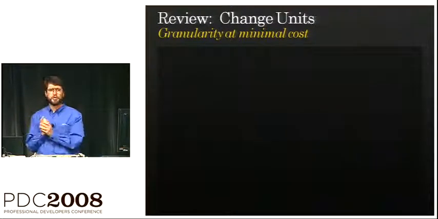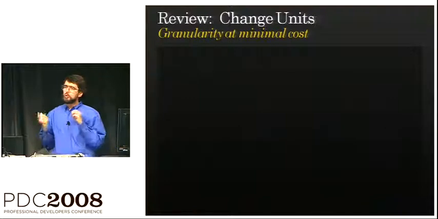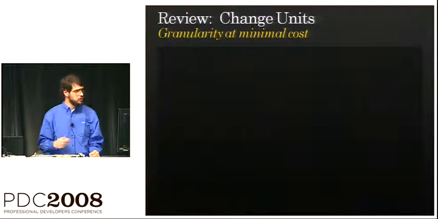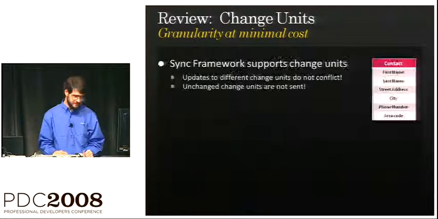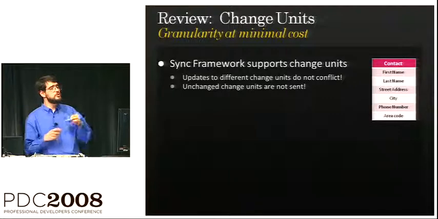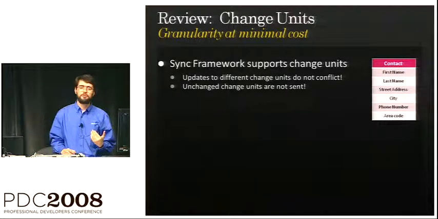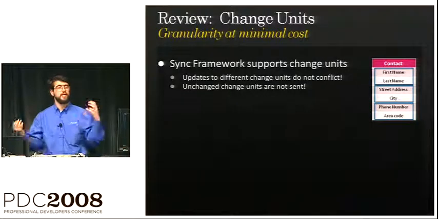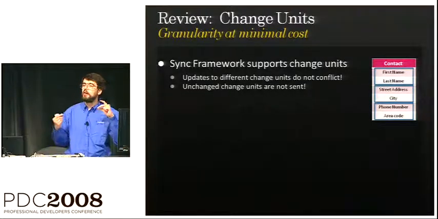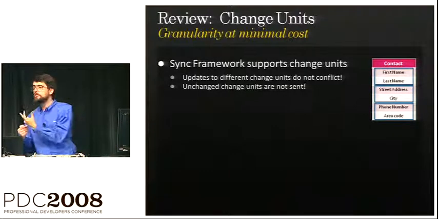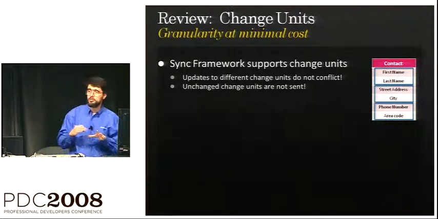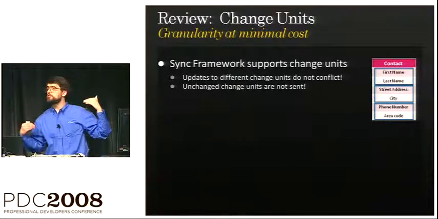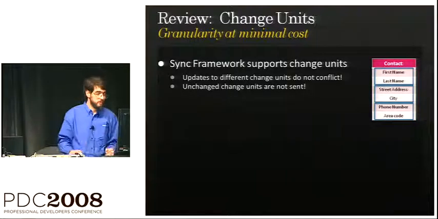In order to describe how it is supported, I need to talk a little bit about a feature of v1 that is not very commonly known, is not very commonly used, and that is change units. v1 supports change units, which is an ability to specify a granularity of change tracking below the level of an object. We group properties of an object into multiple change units, allowing us to send only the change units, only the properties that have actually changed, instead of sending the entire object, as well as making sure that updates to different groupings of these properties do not result in spurious conflicts.